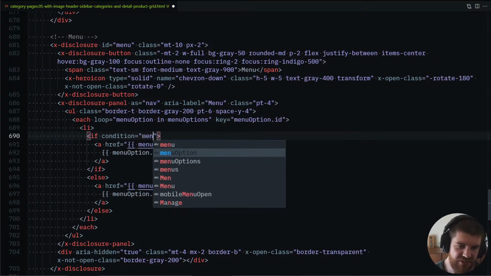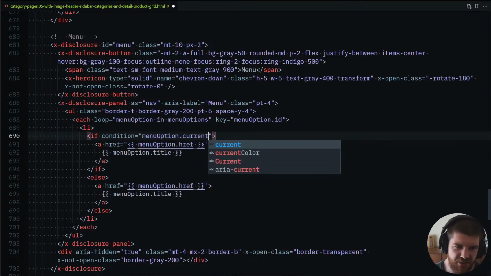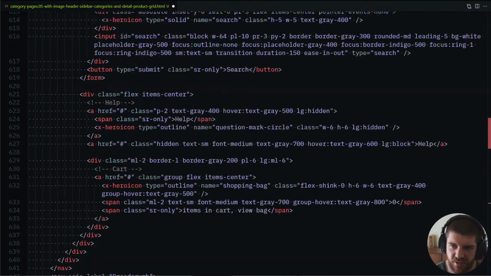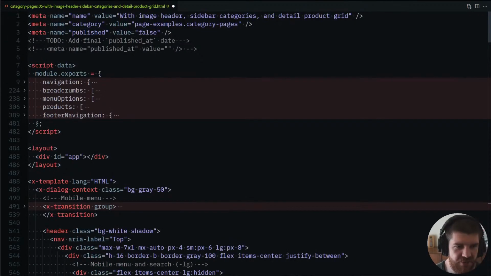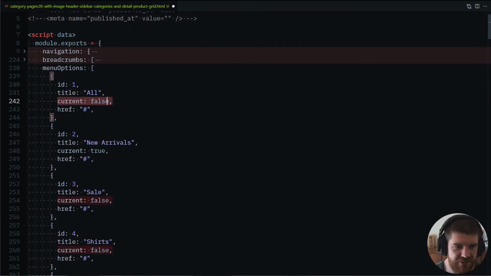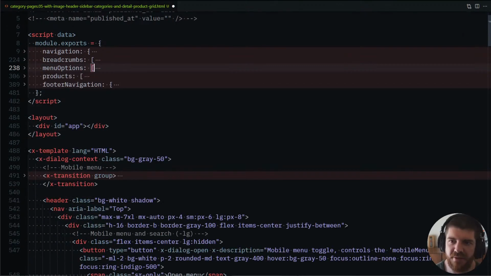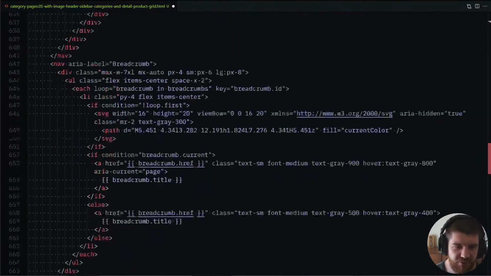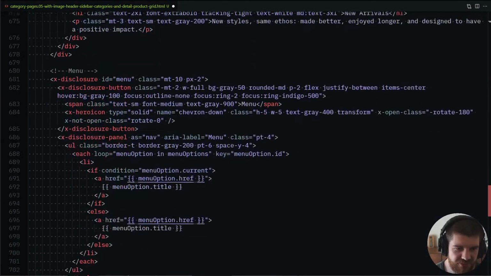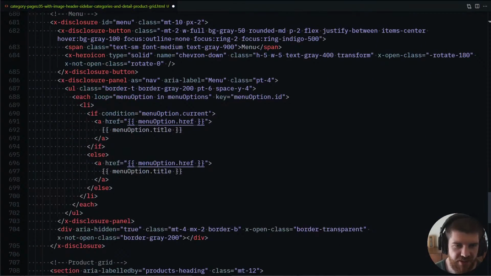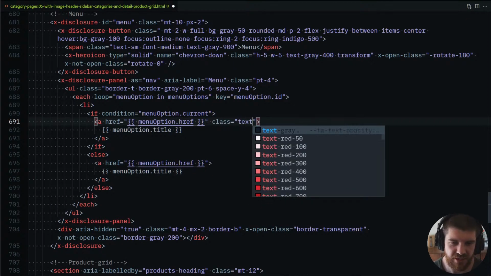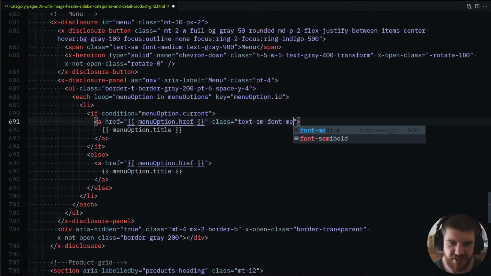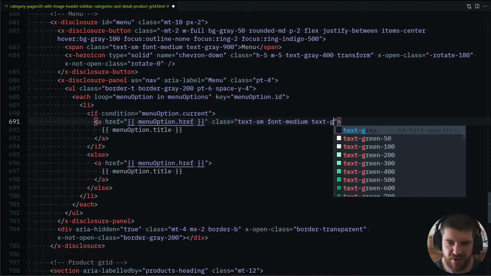So if this is menu option.current, which in the previous stream, we stubbed out all of our data. And so you'll see that there's a current property, a Boolean on here. So we know which link is the current one. Sorry for all the scrolling here. So if it's current, then we will want to have text SM, medium, and gray 9.